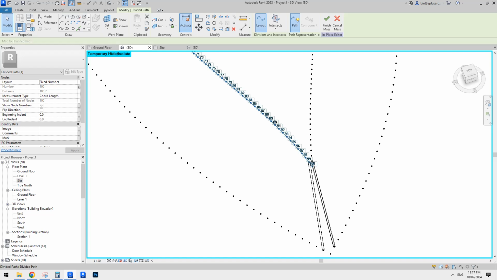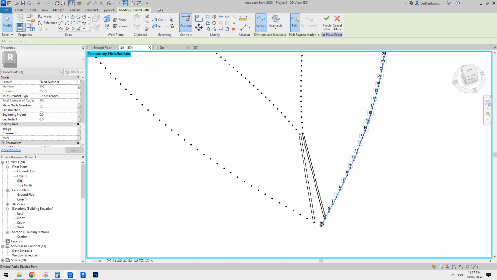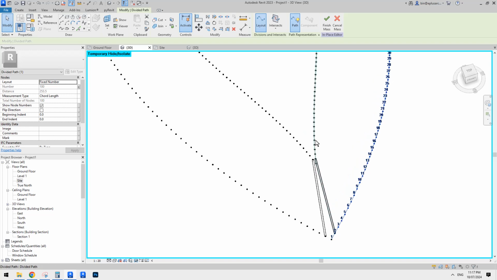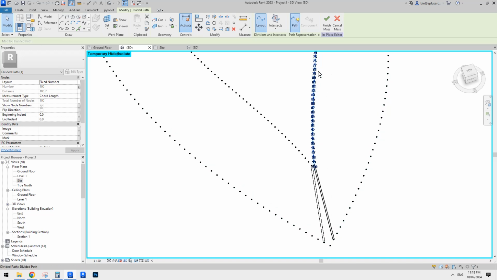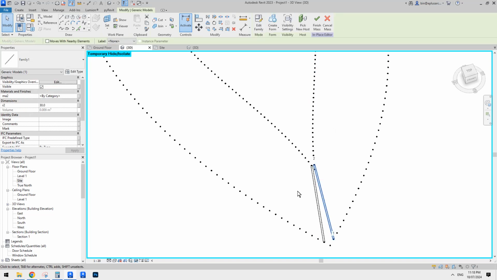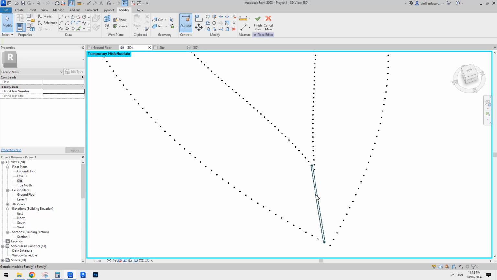See this number, almost 100 here. This one, same. This one, it starts from here. So this is the reason why it didn't work. What we need to do is flip this number so it matches this, so it starts from here instead of the other way around. And of course these two we need to redo them.